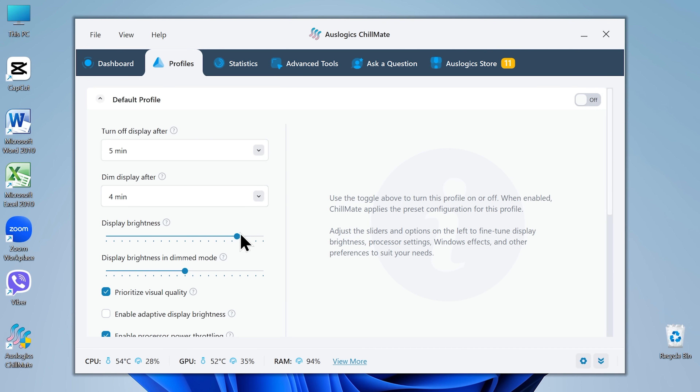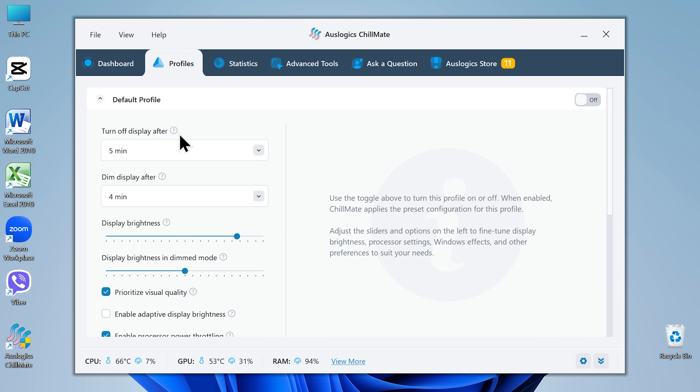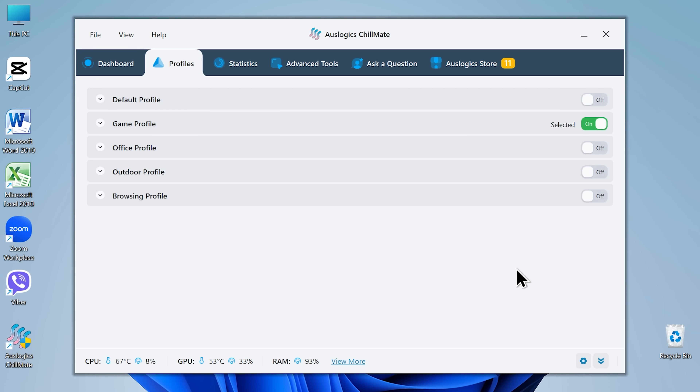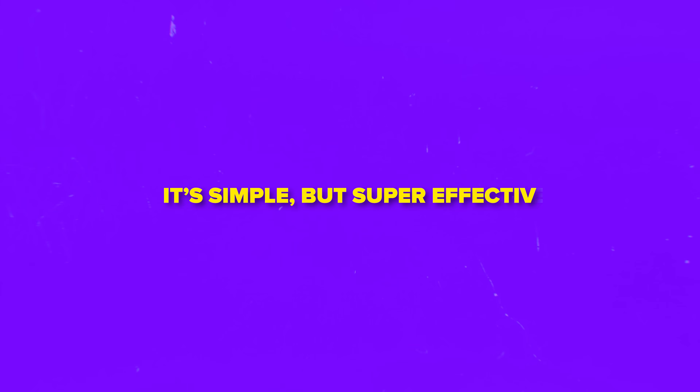You can also customize things like display brightness, adaptive dimming, and visual effects. For instance, if you disable animation and shadow effects, you'll reduce GPU load and extend battery life. But if you're gaming or editing, you might want to keep them on for performance or visuals. What I really like is that it doesn't just throw a bunch of sliders at you — everything's explained right inside the app, so you know exactly what each setting does. Another powerful part of Chillmate is application optimization. You can assign specific apps to a profile, and the tool gives that app priority access to CPU and memory resources. This means smoother performance and fewer slowdowns, while the system automatically manages less important background stuff.